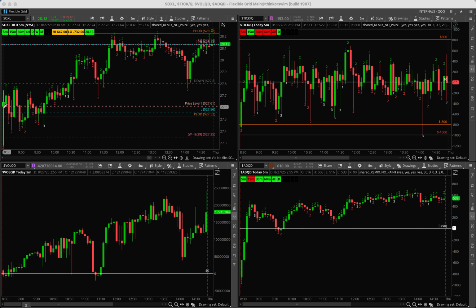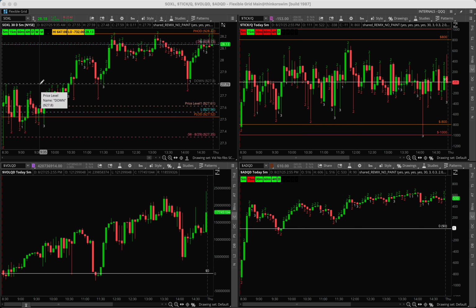So we can see we had that flash down, quick flat push down in volume, Vol QD, which is basically money flowing out, but it was very quick. It then bounced back above the 0 line and pushed up. Breadth opened up negative, but it didn't even really have a push down. It just immediately pushed up. Same with the tick. So you can see here in price action, we did get the push up.